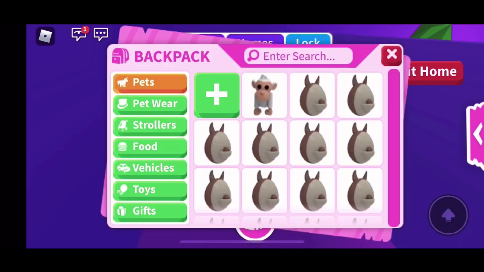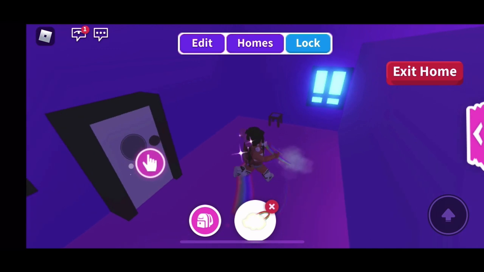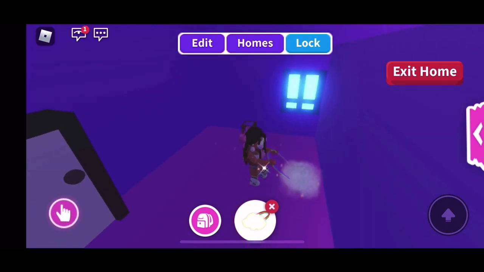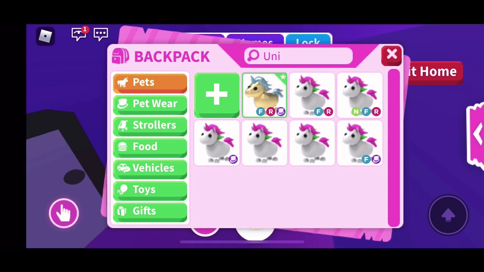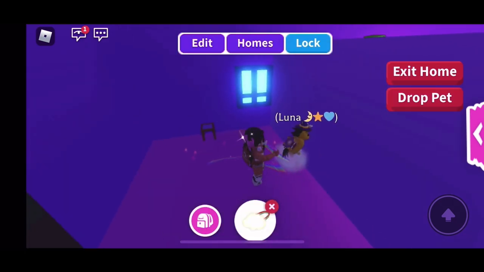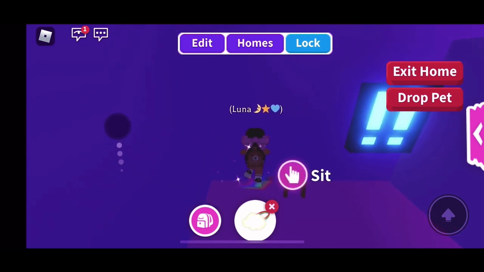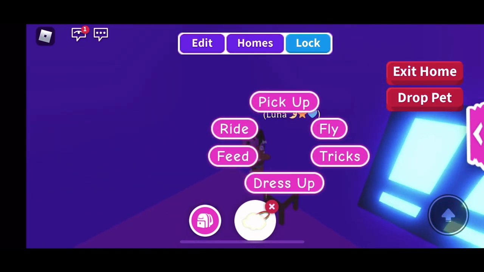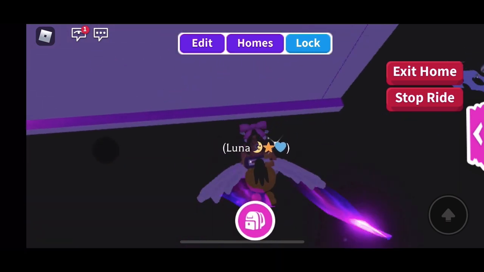Okay, so there's two ways you can glitch outside your house. If you're with a friend, you can turn into a baby and your friend can put you in a stroller and shove you through the wall. And then you could just build a platform out there. But since I'm by myself, I'm gonna just go ahead and take out a fly pet and put my fly pet inside of the stroller and then shove my fly pet through the wall like this. Now I'm gonna hit fly and voila, you are outside your house.